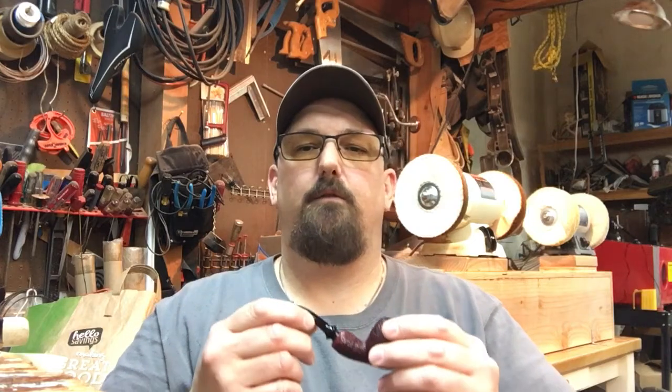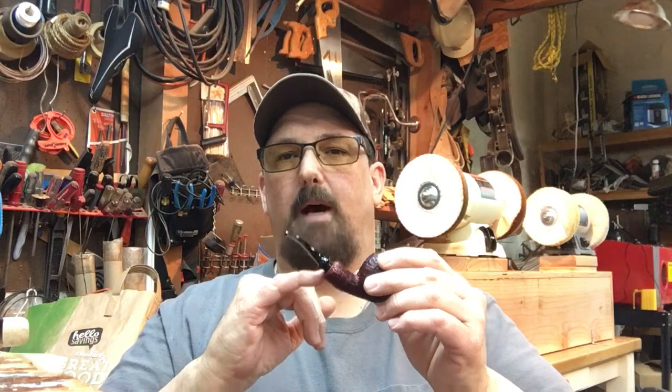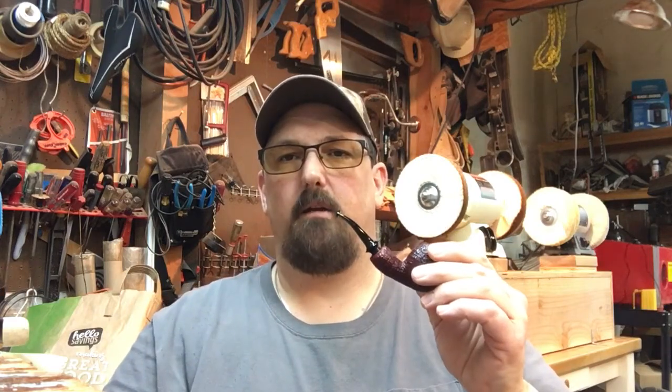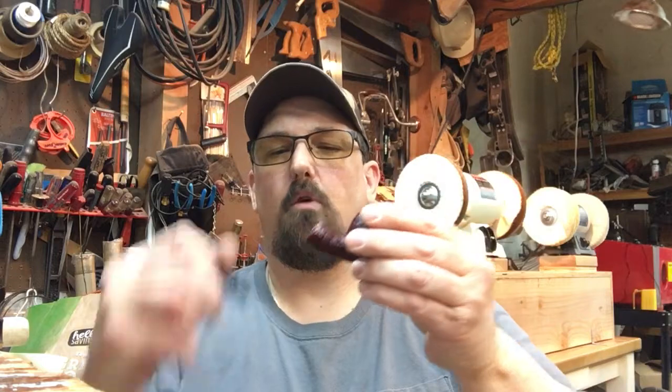Let's see, you covered a lot of things in that one. Reverse calabashes. Reverse calabashes are meant for it to break apart. It's meant for while you're smoking it, like a military mount stem, to come out while it's still hot and go back in. That's one reason why I love military mount stems. If I've got a problem with it, I can pop it out while I'm smoking it. I don't have to worry about it.